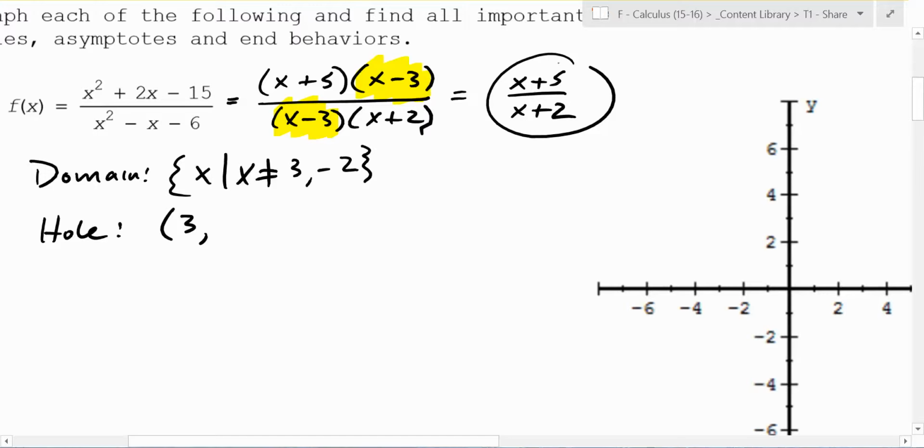4/3, really? No, 4/5. Hold on, think about it in your head first. There you go, on third guess. What is it, 8 over what? 8 over 5. It's 8 over 5. Do you see why it's 8 over 5? We good with that? Okay, so we have a hole.